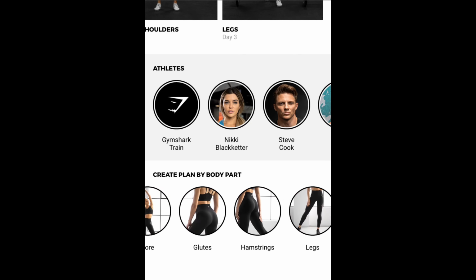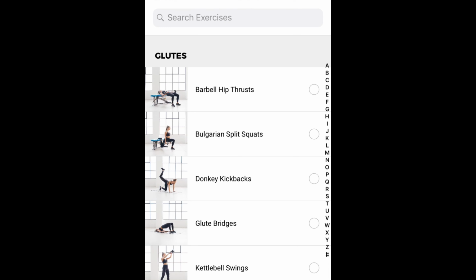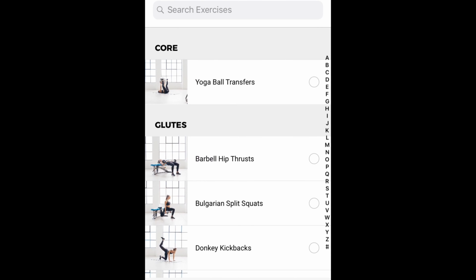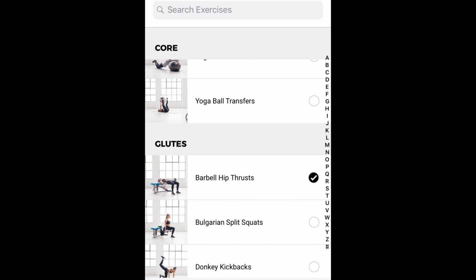Overall, the new GymShark app is very beginner friendly and informative. It helps you to track your progress and is an asset to your everyday workout regimen, whether it's at home or at the gym.